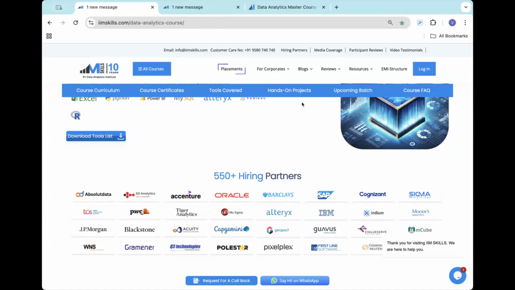Nishant is asking, how will we get all softwares, and is resume building included in the data analytics course? Yes, everything is included in the data analytics course, and softwares will be installed by our trainers for you. They will help you with the installation process. Om is asking, the course duration is 6 months, so when does the placement start, after 6 months or during our course? After 6 months, of course, because 6 months training is there.